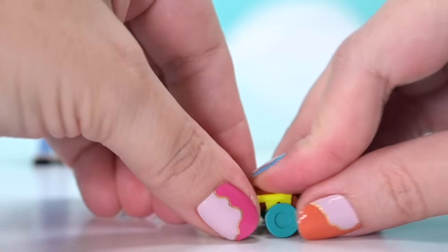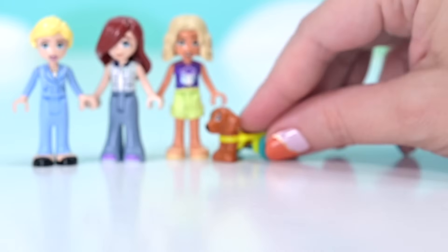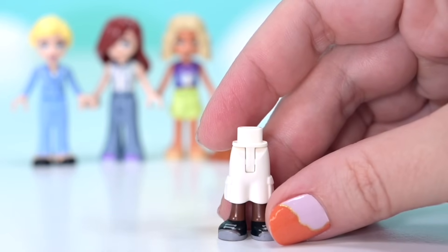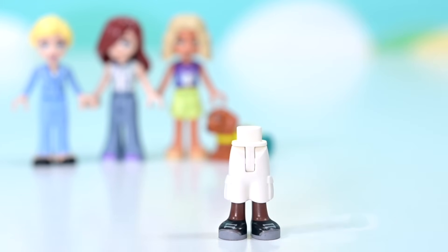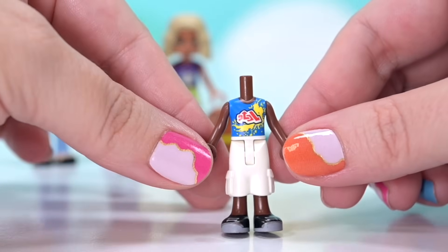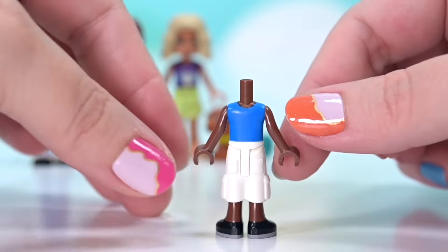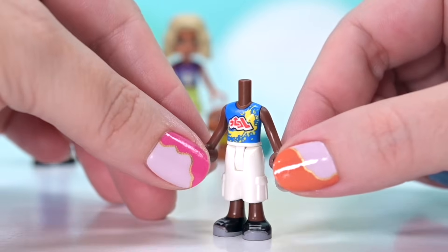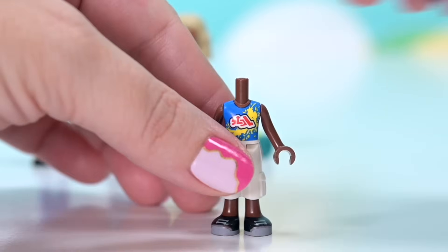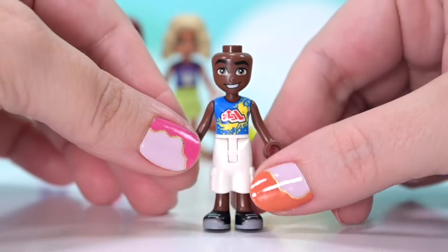There's one animal included in this set - Pickle, because Pickle's just fantastic and everybody's favorite. Pickle's hanging out with Nova. Next up we've got Zack, which is great. I haven't actually looked at how many sets he comes in, but more than we have for the first half of the year. His top is like a little singlet top. The front makes me think of the Ninjago alphabet - it's a great graphic, cartoony style art.